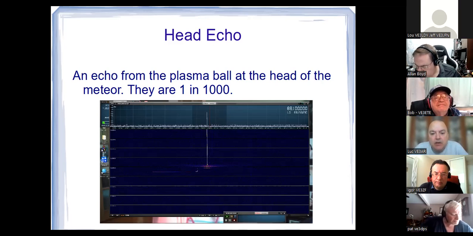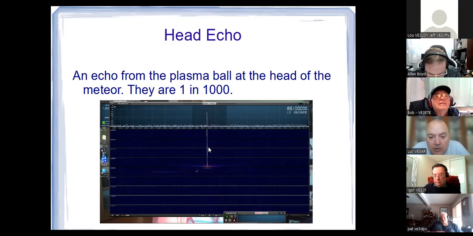And if it's on one side of the actual frequency, the wind shear is going towards you, or if it's on the opposite side, then the wind shear is going away from you. The signal is shifted one side or the other, depending which way the wind shear is, away or towards you. And you can see a little bit of a difference here on the frequency. So it hit a wind shear.